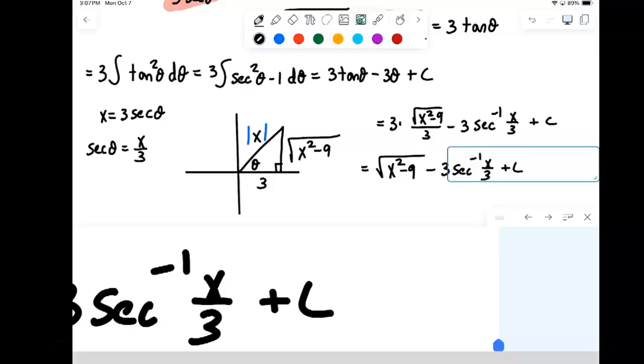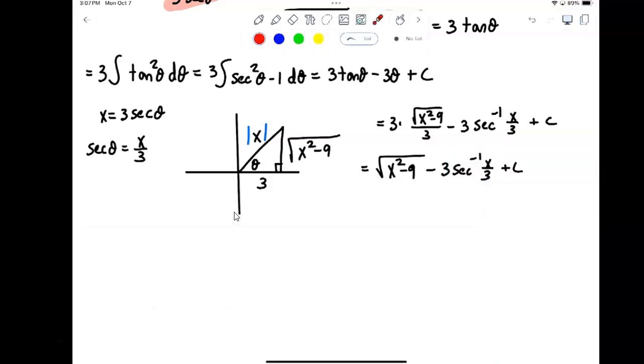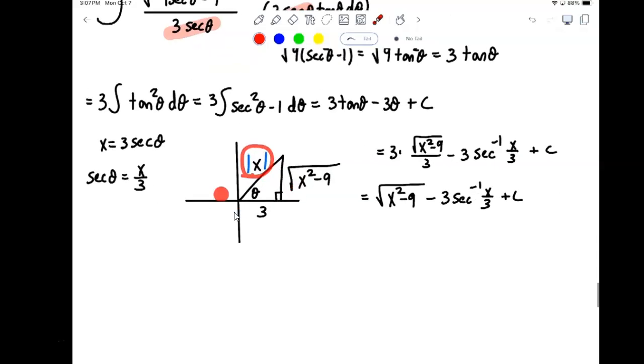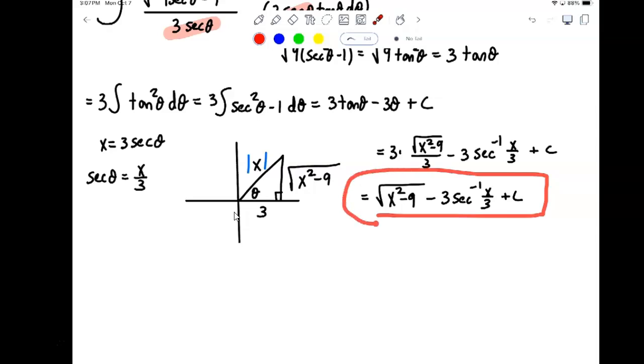All right. So this was an example that ended up involving an inverse secant. And like I said, sometimes with the inverse secant particularly, we do have to be concerned with that. If that had come about in something that was left over, then maybe we'd be a little more worried about that absolute value on there. Like I said here, it doesn't really matter, so we're okay with what we have here.